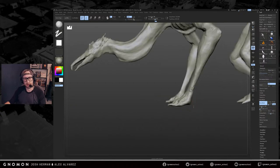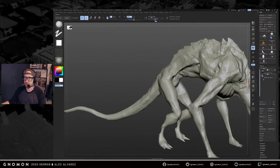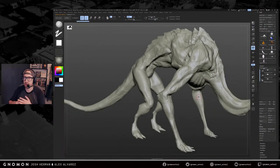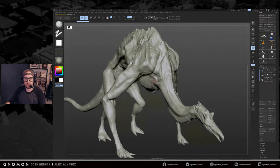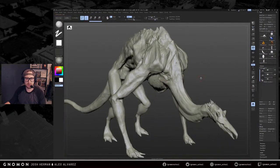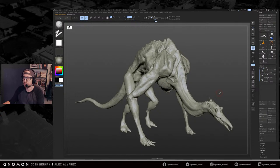Let's get this hand going. Okay, that's going to be good. All right, what I'm going to do here is duplicate this whole subtool. In case you're a beginner in ZBrush, this is an easy way to get new geometry that you can sculpt on that'll be a little better for you. So I'm going to duplicate this whole piece. I have one here and one here. They look identical, so you can't see the difference, but I am switching. You can see over here. You can switch, by the way, using the up and down arrows on your keyboard.